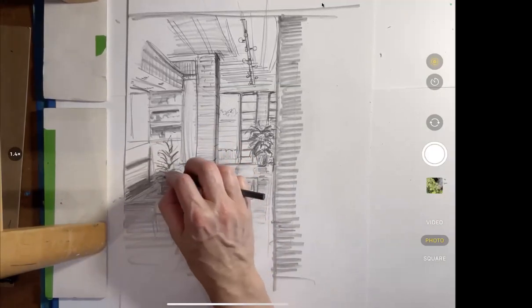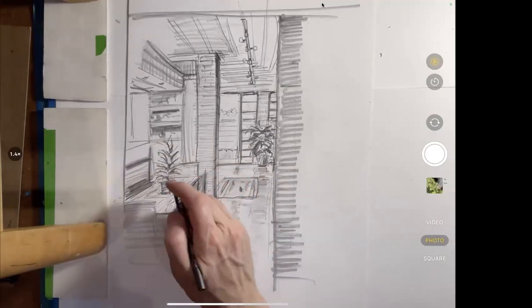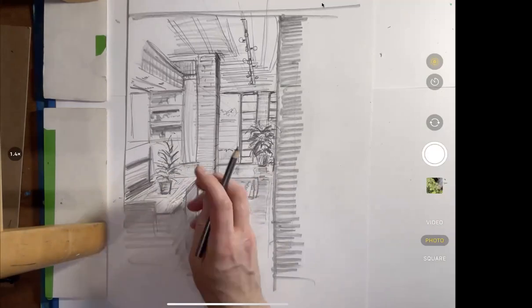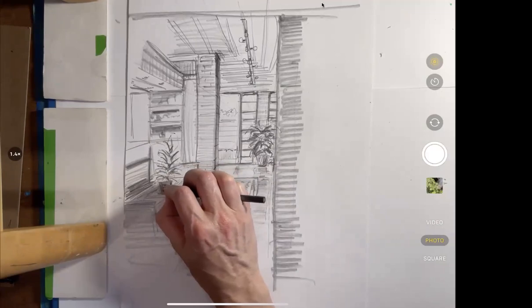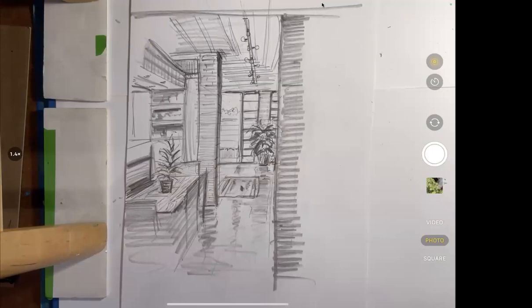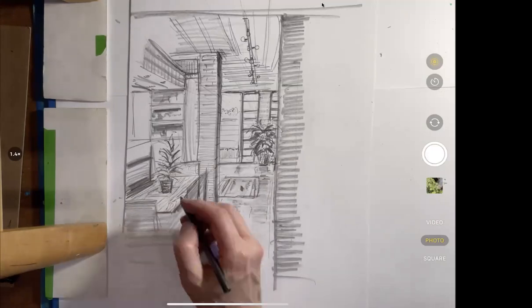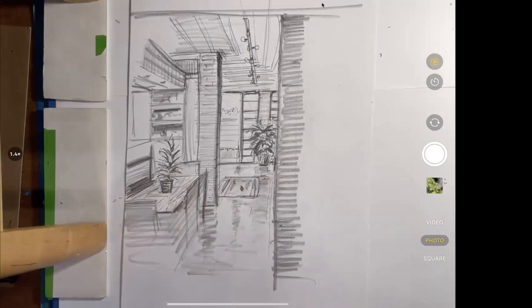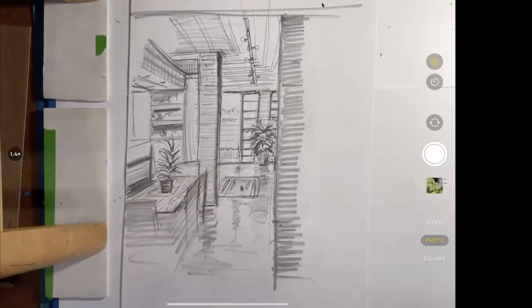More deliberate about the marks for this plant sitting on the table. Also a little bit like a basket weave. Okay.